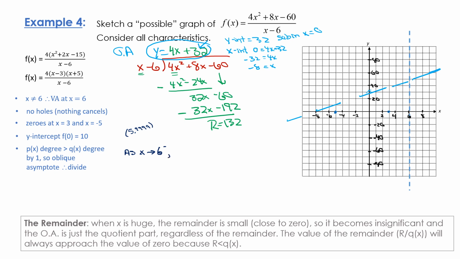Okay, and hopefully you found that your function f at x, or you can put y there, is going to approach negative infinity. So I'm going to go over to my graph, and I know that on the left side of the asymptote we're coming down the other way, this way. Oh, I made a mess of that. All right, that's a bit better.